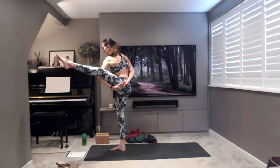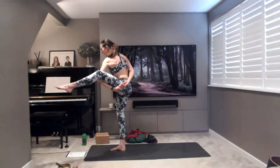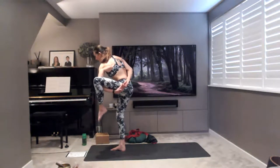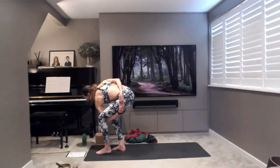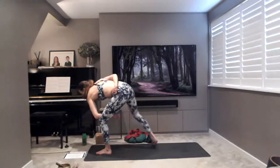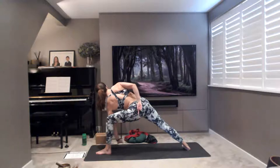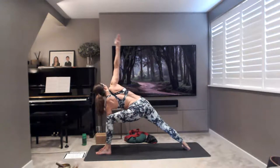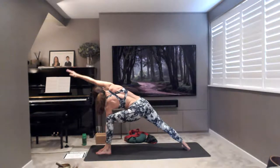Two more breaths. Bending the knee. Bring it down nice and slowly, as gracefully as you can. And then little birdie hops. Back. Release the hand down. Arm overhead, just to reset that extended side angle.